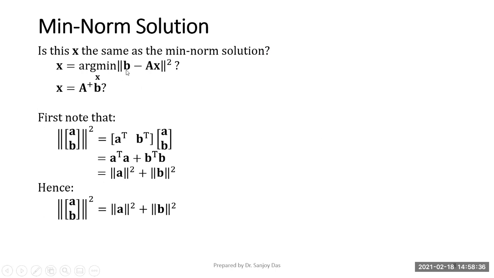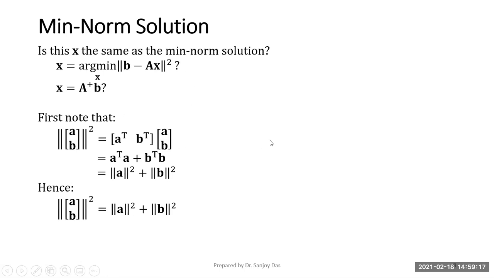So the min-norm solution would be this, right? We take B minus AX, the residue, and we take the norm of that squared, and we try to minimize this. This is also the sum squared error, correct? Yes. We minimize this with respect to X, and we get our solution. We also saw in the last lecture that X is equal to A pseudo inverse B. That was the original solution.